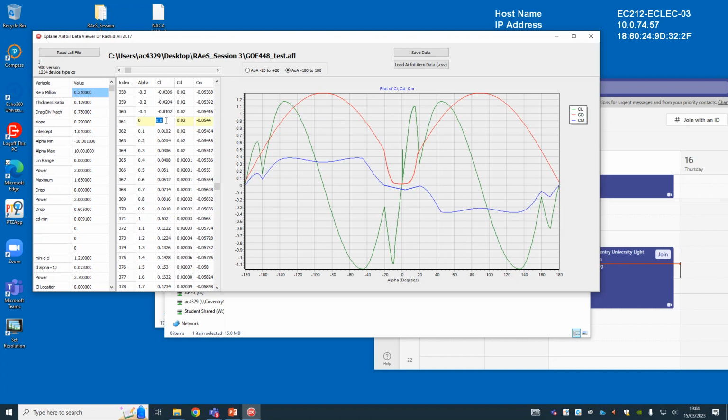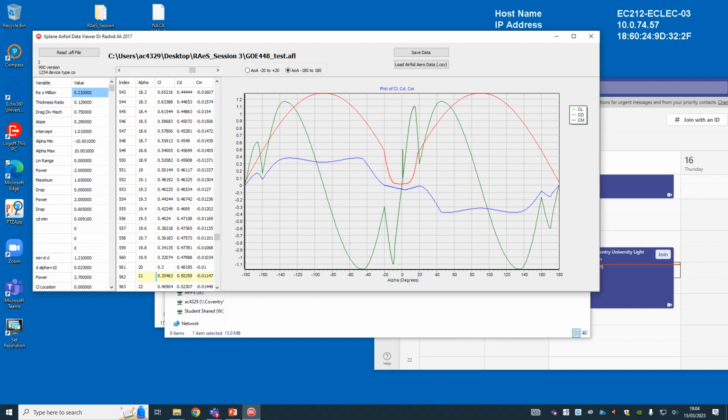So let's change that number to 0.5, just for the hell of it. You can see immediately I produced a little spike. So the number's been changed. If I now save that information, then I'm able to use that airfoil file in Explain. So I can modify any one or more than one data points across the 3 folders.